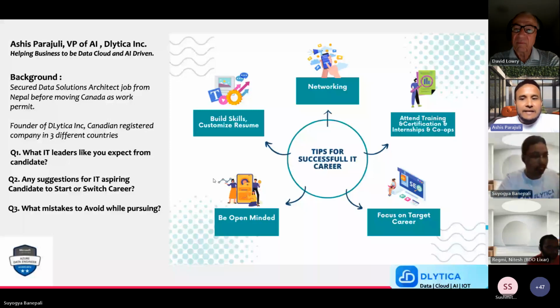So having that in mind, you should keep learning, you should have a continuous learning attitude. You should never leave a gap in learning. We have seen a lot of situations where people from back in their country have 5 to 6 years of experience, or maybe 2 years, or maybe even 10 years of experience. They come to Canada as students, usually studying a two-year postgraduate program, but within those two years, they forget, they don't practice.